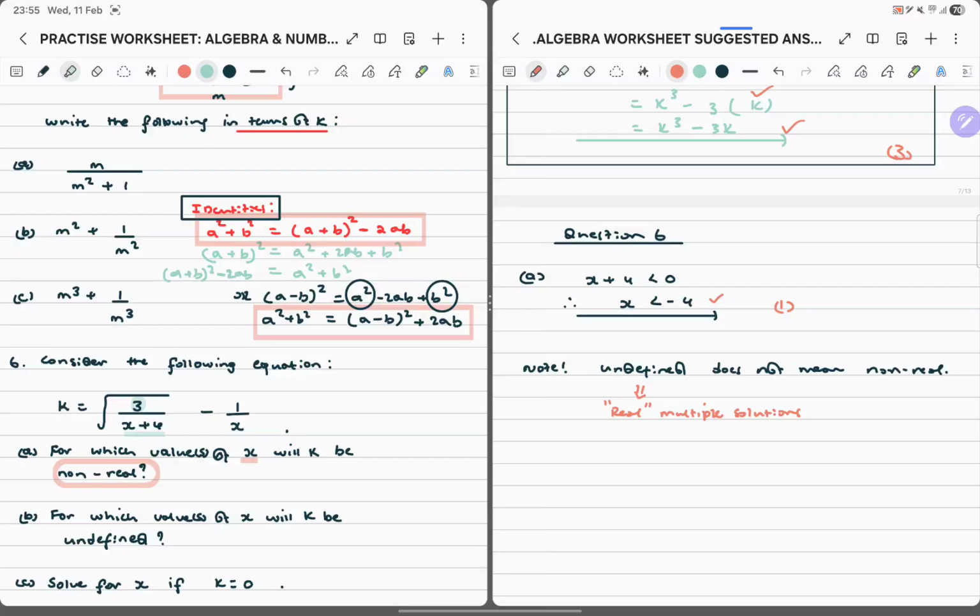This is something you need to understand. These are real. They exist, guys. And they can be multiple. So if we're looking for x, you can just easily say x is an element of real numbers. When you say this, you're simply talking about undefined.